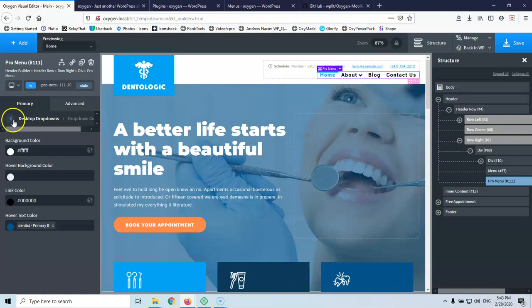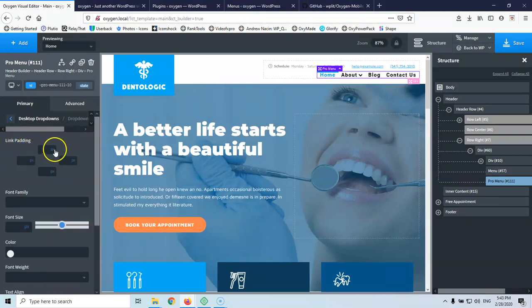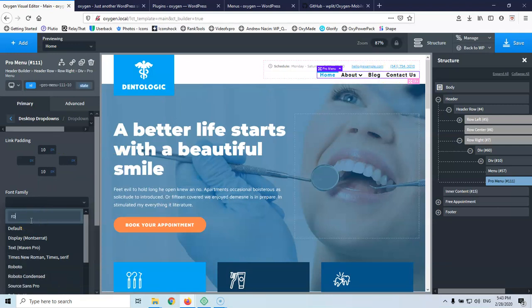After that, we have the child links drop down, and we can give them a little bit of space. So let's go for 10 and 10. Okay, I think it's better, 10 and 10. And then we have the font family, font size for the drop downs. So let's go for a 16 to be a little smaller than this that were 17. Font family Roboto.